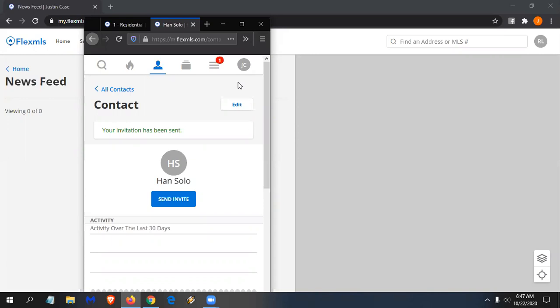So if you get them onto the Flexmls portal, you explain the two things that are important. One, live up-to-date information. Again, new listings, about 10 minutes. Price changes and status changes, about 2 to 5 minutes. And then the other reason is you can track what they're looking at. Now, you don't have to tell them you're spying on them, but you get to see what they like, what they don't like, if they're viewing a listing a bunch, and that'll give you an idea of what it is that they want, so you can better help them with their search. So in the second hour, that's what we will be doing, is we'll be looking at the data that was generated by the client by just clicking on stuff.